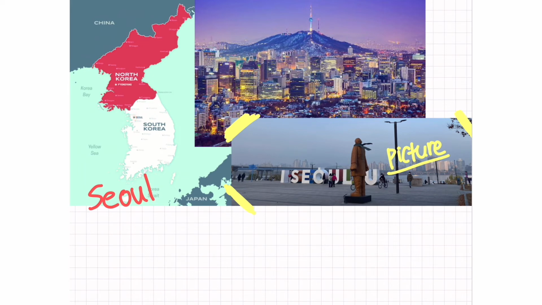So for anyone wanting to pay a visit to Seoul, this is where you will be able to come. 서울. 서울 is the word. Oh, so 서울 is how we would pronounce it, and 서울 is how we would write it in Korean. 서울. If you see this picture of the night view, it's very pretty, right?